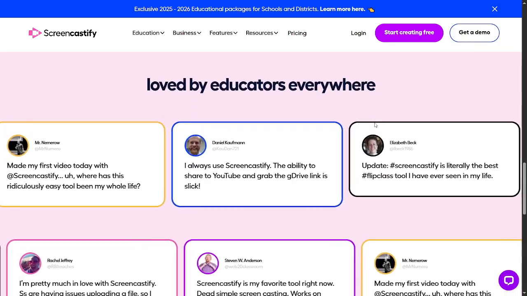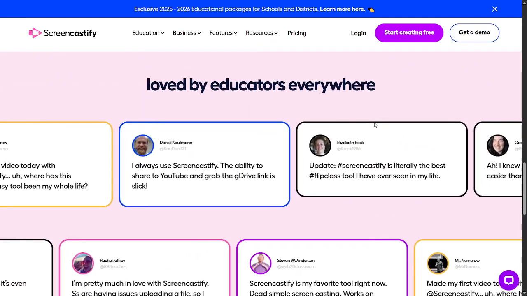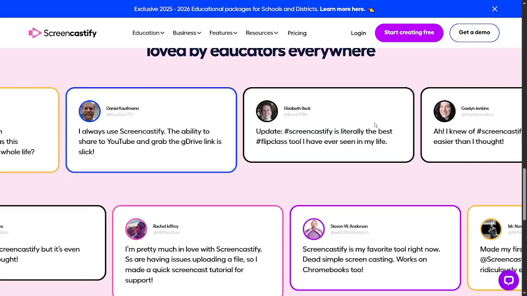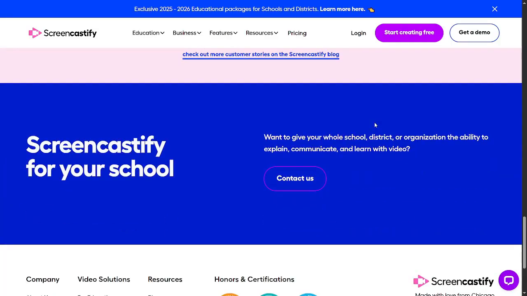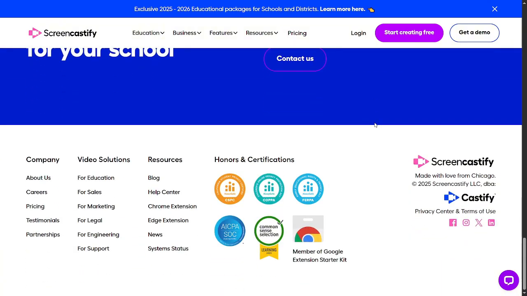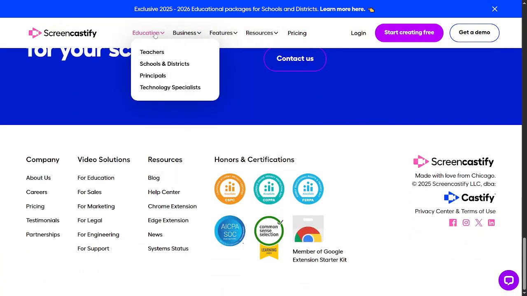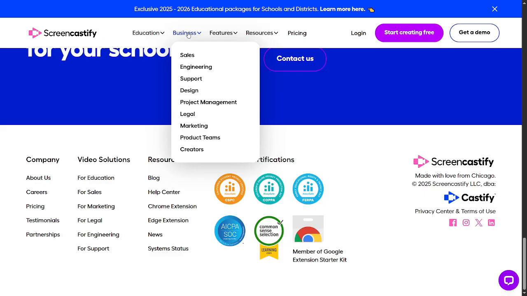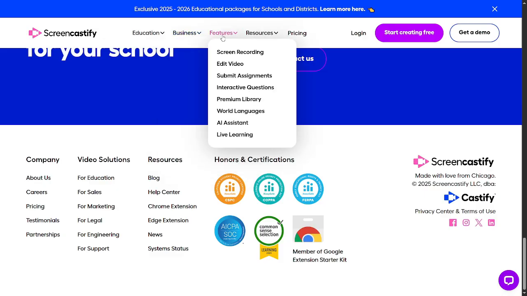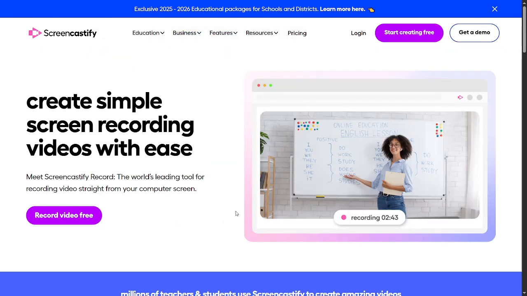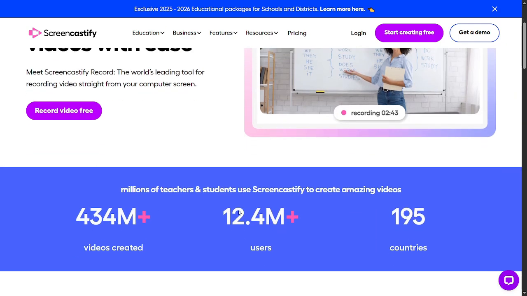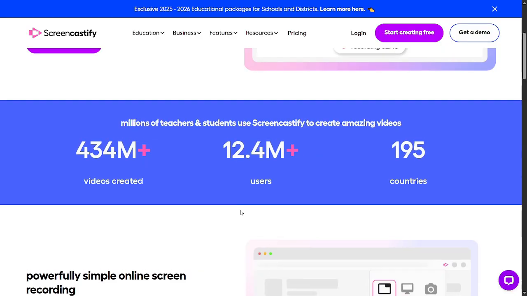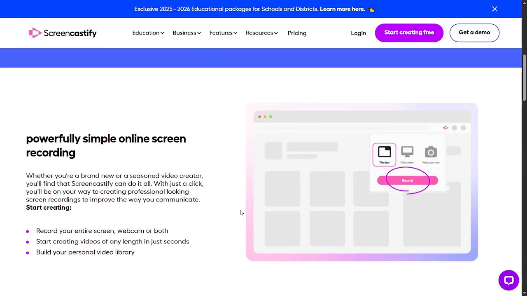You can record your screen, webcam, or both, and annotate your recordings with tools like a pen, mouse spotlight, and text overlays. Perfect for explaining step-by-step processes. Screencastify saves videos locally or to Google Drive, giving you full control over your files. Once recorded, you can trim, merge, and export videos easily. It also supports direct uploads to YouTube or sharing via a link, which is handy for creators who post frequently.